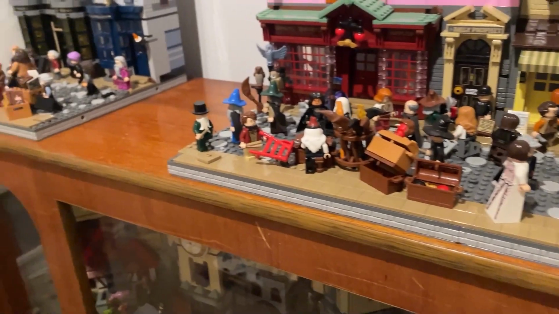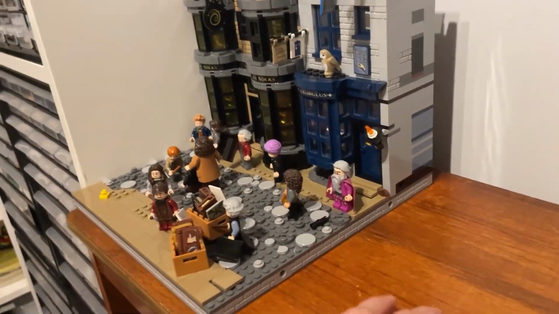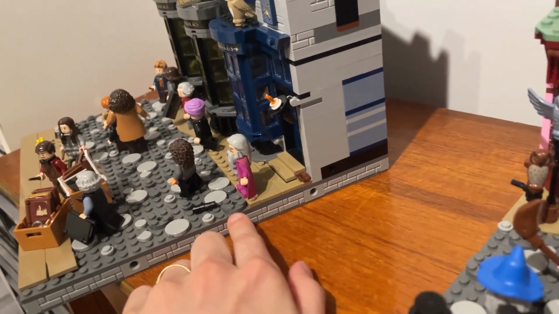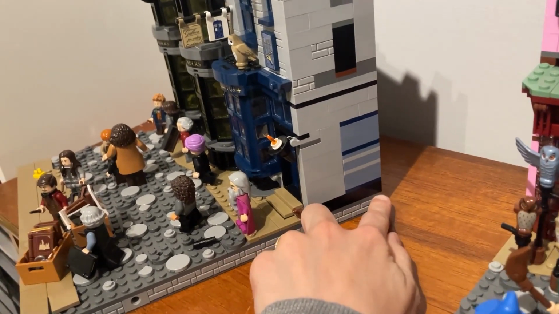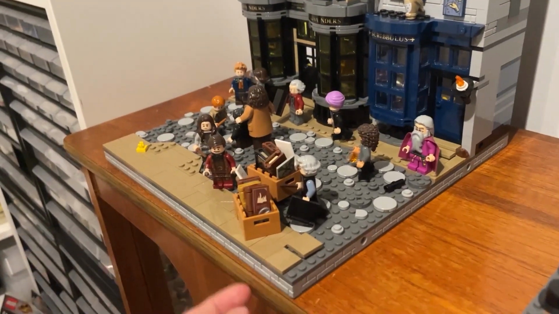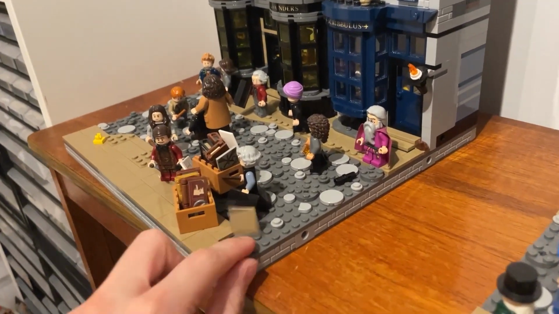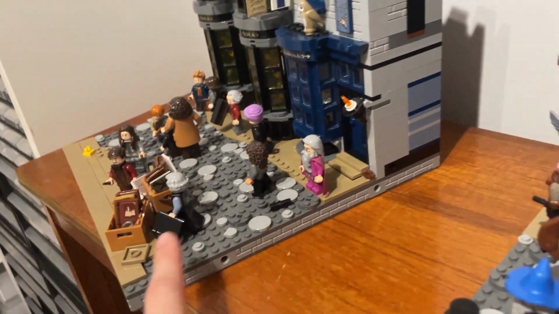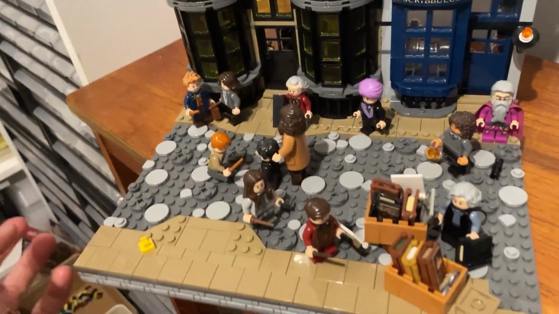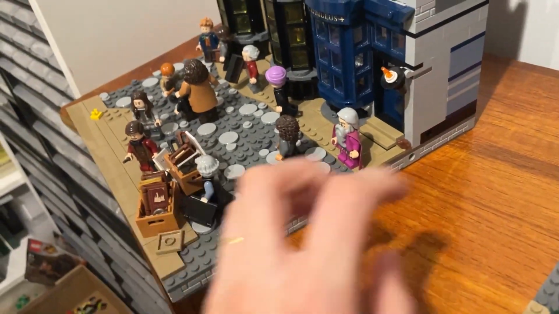I also had a question from somebody asking how I extended my pavements on my Diagon Alley. It's probably relatively obvious, but Diagon Alley originally was built on a 32 by 16 base plate. I've also millsified it because I had to move everything, so that's why it's on the mills plate. Then I just extended it with 16 studs to make it a 32 by 32 base plate, and basically copied the design of the pavement and brought it across.